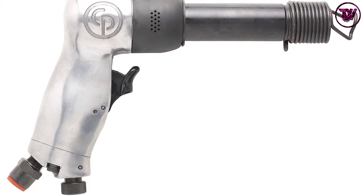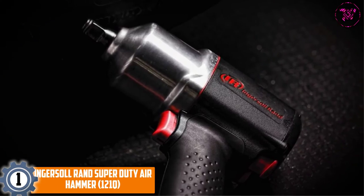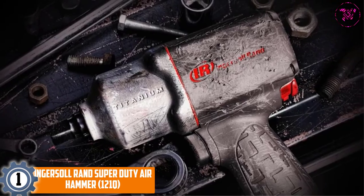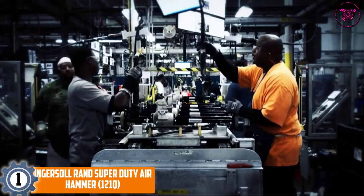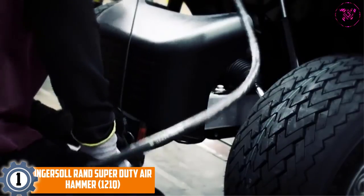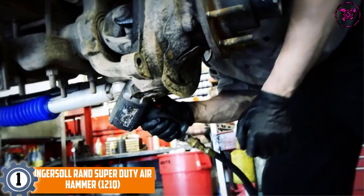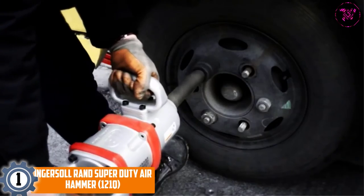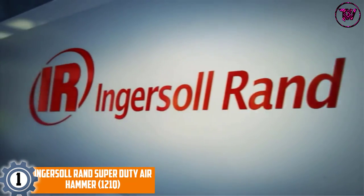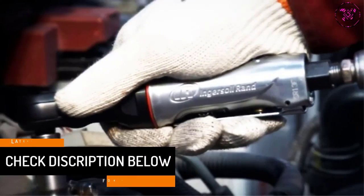Get this model and you will never regret it. At number 1, the Ingersoll Rand Super Duty Air Hammer, 121Q. This super-duty air hammer from Ingersoll Rand will help you make fast work of shearing, bushing driving, crimping and cutting, and general front-end work. It offers a high-performing touch trigger for optimum control. It also boasts a sturdy one-piece alloy barrel, which offers long life for maximum performance.